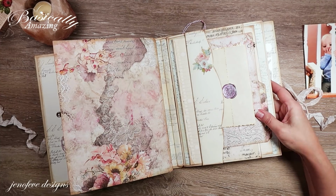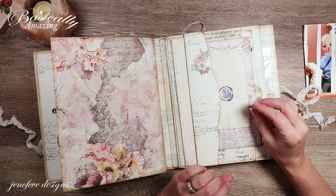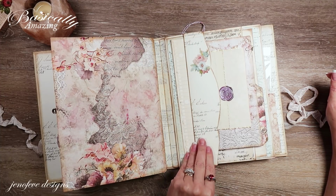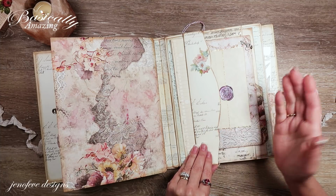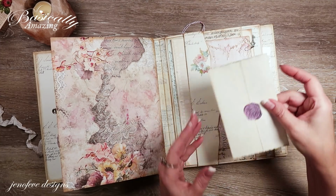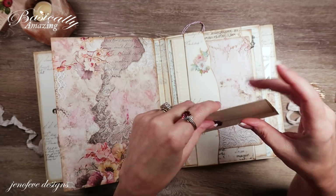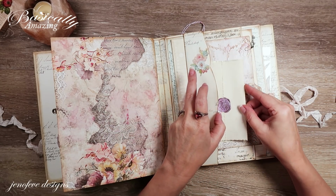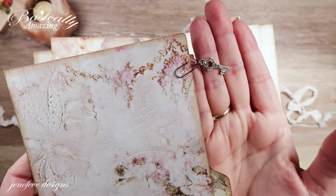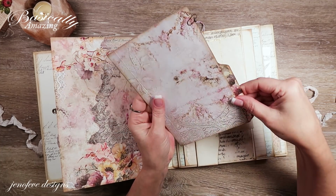So this is the last fin, and this has removable scrapbook album, mini album style pages in it. So I used this, this is the Graceful Edge, but this is a little pocket. So this is actually the D-sized doors, right? So it's a little pocket. I love that. And then this is some old stationery that I did a wax seal with a little rose on it. We used this rose in one of the last albums that we made. And this has magnets on it. And then here's one of the file folders, and look at this little paper clip with the little key. Is that not precious? Is it closed? Yeah, there's nothing in it. But I printed directly onto the pattern paper.